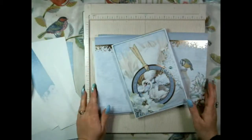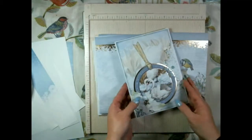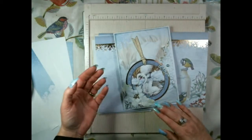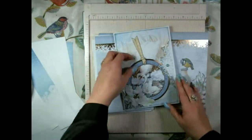Hi everyone, I'm back again, finishing off page 1 and going on to page 2. So, page 1, I put one of my little poinsettias in the corner. I did want to add more, but it would mean that I wouldn't have been able to put in anything else. I wouldn't have been able to have this tag in the front.